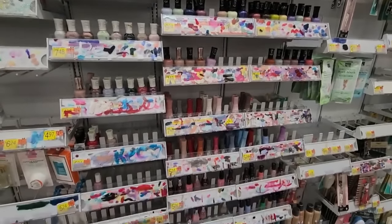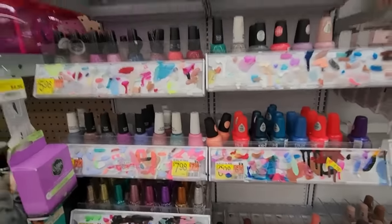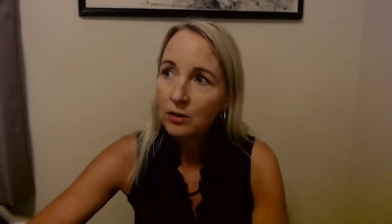We are going to be organizing the entire side that has candy on it. Now it's going to take a while, but that's what we're going to do today. This is the Walmart that I used to love to organize nail polish in. But for the last two years, this is what the nail polish has looked like — it's just really sad and terrible. We can't organize nail polish in there because it's awful. They have rearranged and redone the whole store a couple of times. I do know that it's an outside company that does the nail polish, but for the last almost two and a half years it has looked like that. But anyway, I still like their candy section, so let's go organize candy.